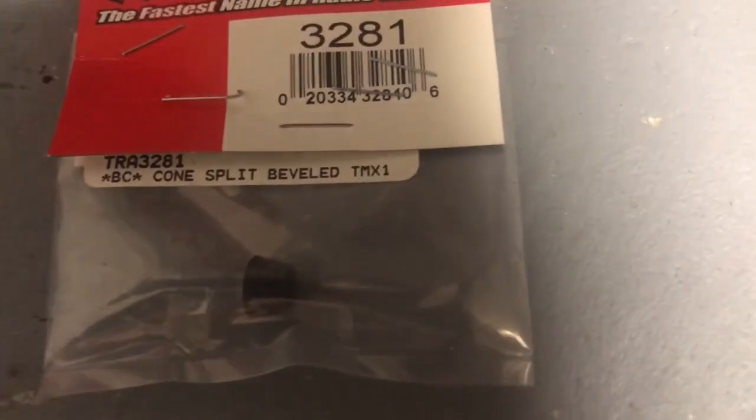All right, well, it's the next day and I had to go and get this right here. It's called a cone split beveled, like a crush bearing almost.